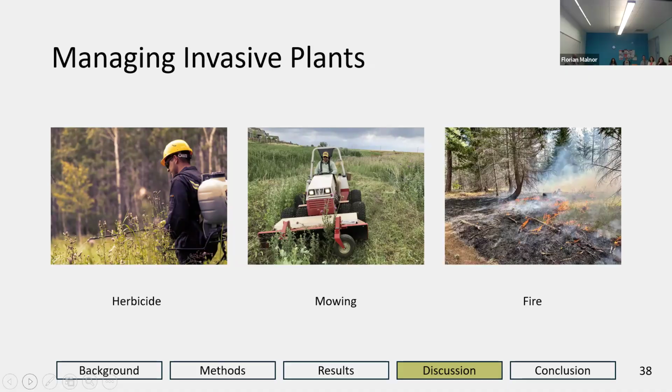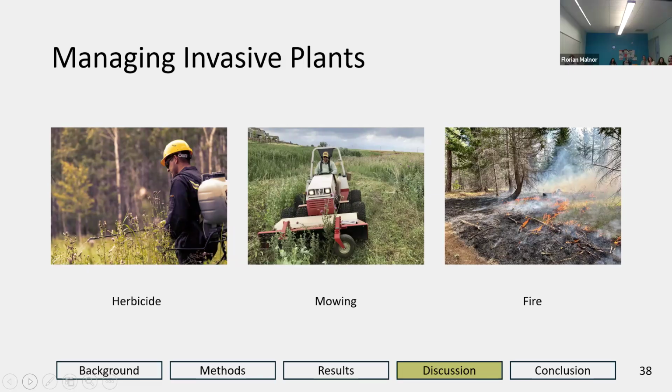Another method I want to talk about is prescribed fire. This is used to kill invasive plants, but it often leaves behind bare ground, which again, invasive plants can come right back to if you don't plant native plants right away. So historically, when a fire went through, native plants would reestablish, but now there are these invasive plants that can come back a lot faster. And actually, some invasive plants are adapted to fires like this. So it could potentially make the situation worse if you don't know what you're doing.